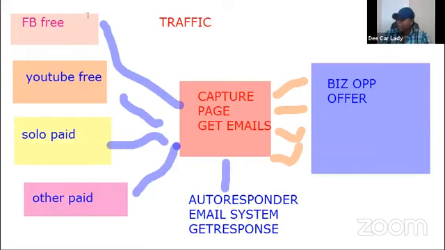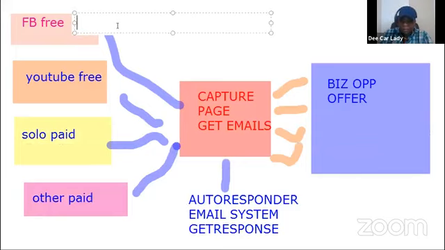So the Facebook traffic, which is targeted as well. Facebook traffic is targeted, but Facebook traffic is typically slow. It comes in slow. Let me change the color on that so you guys can see it better. Facebook traffic comes in slow. When I say slow, depending upon how large your Facebook page is, you may get maybe about 15 subscribers in a week's time, because it comes in slow. No problem, but you still want to do it.